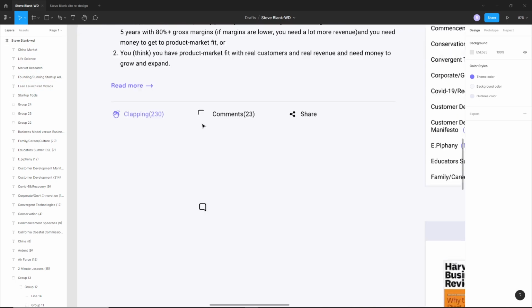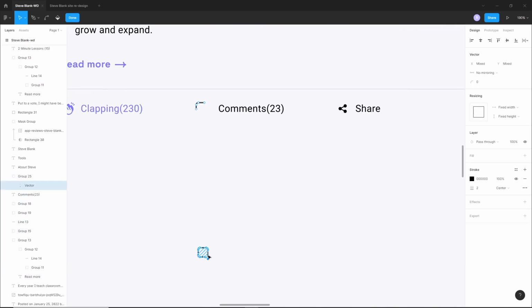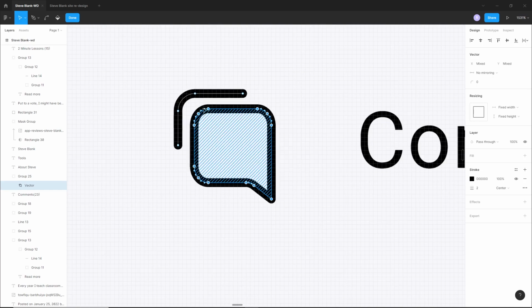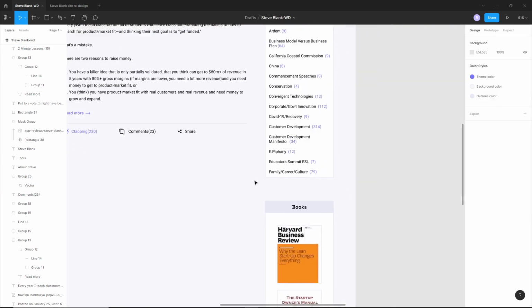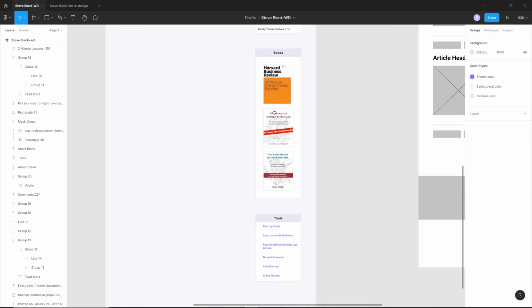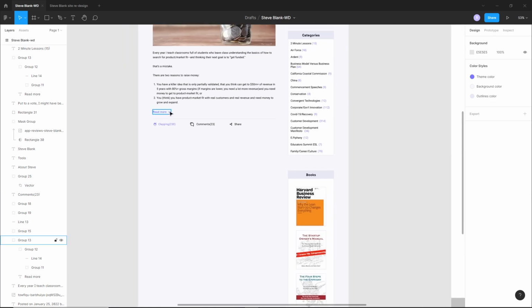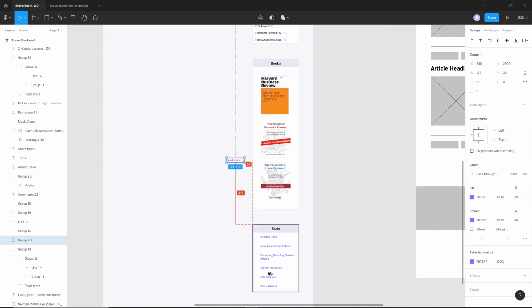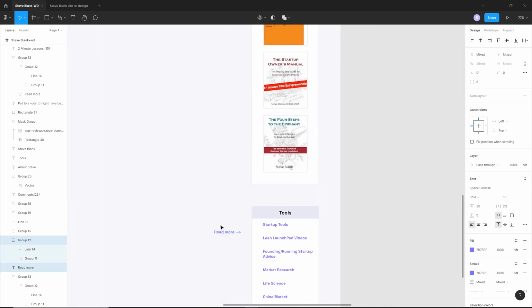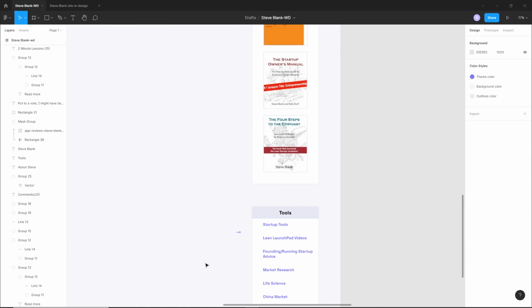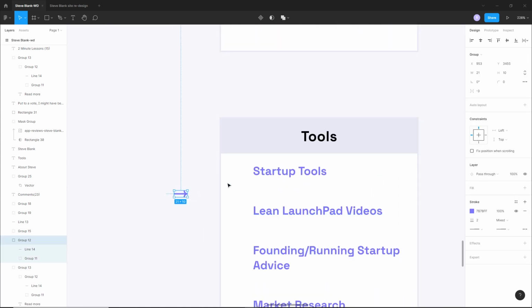I think I would drag that icon. I'm just going to drag it again to the original place. Now we need a bullet point for each tool. Just copy from there. And align to each tool.